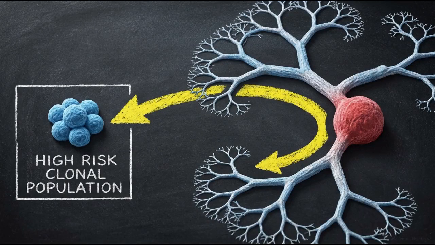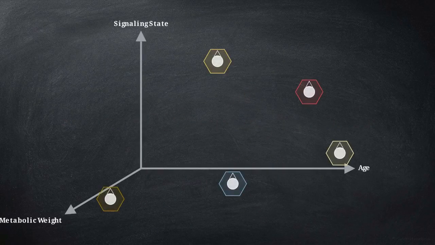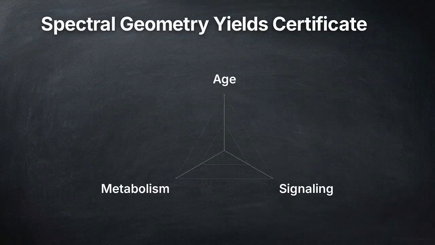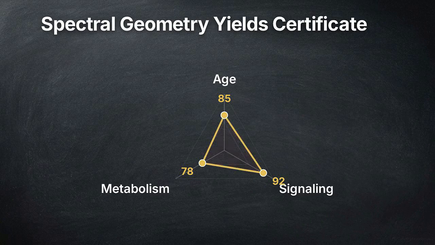Mathematically reversing how we look at time allows us to correctly classify which clonal populations are stable and pose the highest risk of relapse. We are moving away from scalar models that discard temporal correlations. By preserving the joint state history of every lineage, we can identify resistant clones that were previously hidden in compressed data. Utilizing the spectral geometry of these operators provides a certificate for the joint age state of the tumor.